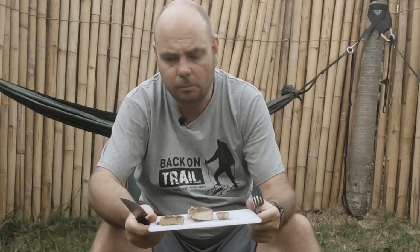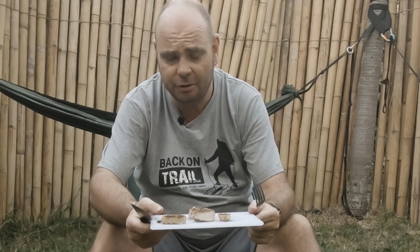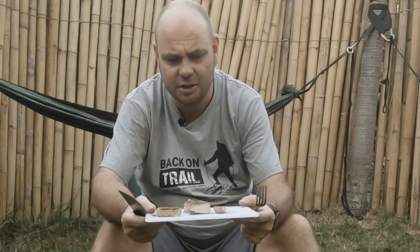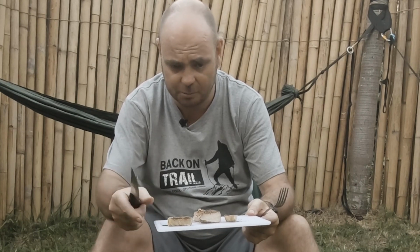It tastes like pork chop. But it is very, very dry. Really looking forward to see how it looks when we're cooking it together with the vegetables. And I'll definitely say, even without trying it yet, I think that's the way to go, because otherwise these just become way too dry.